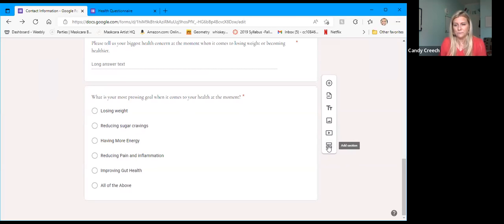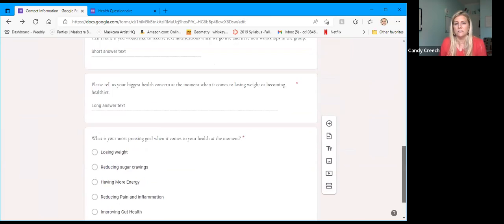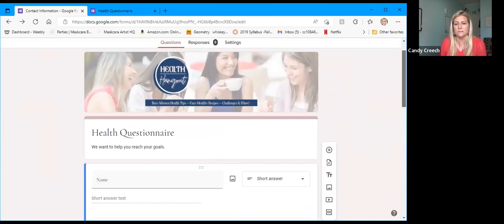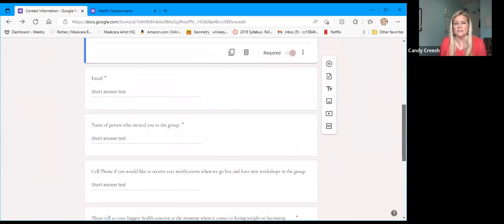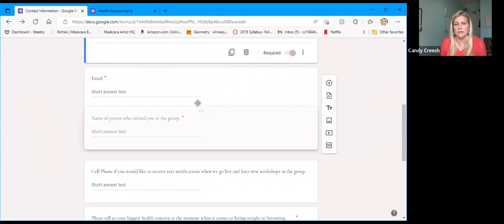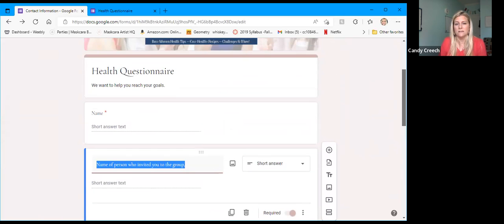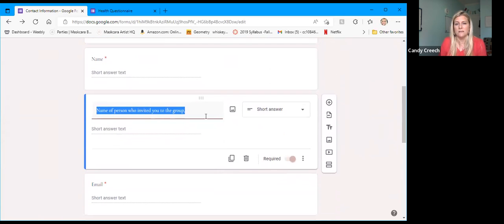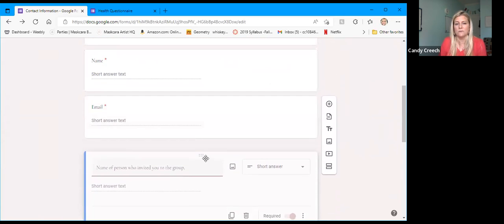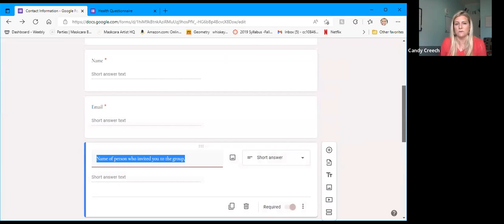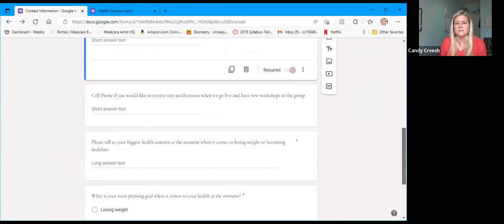You can actually add a section. You can add like a closing thing, like thank you for filling this out. And then what you can do is, you see these little dots right here, that's your move. Anytime you see those on anything, that's where I could move this up here if I wanted to, okay? And then I can move this around, like, oh, I'd rather have this question down here, so I'm gonna move that, okay?